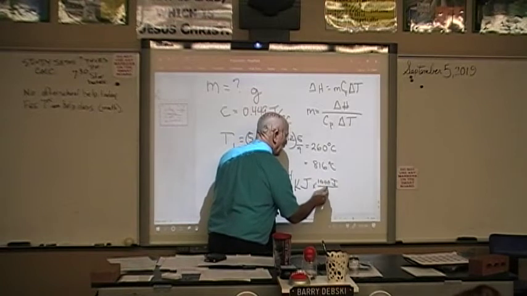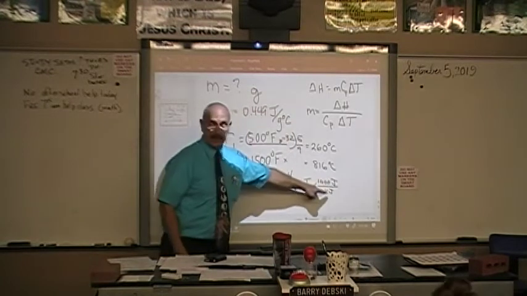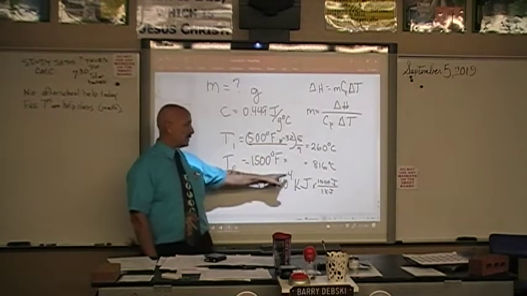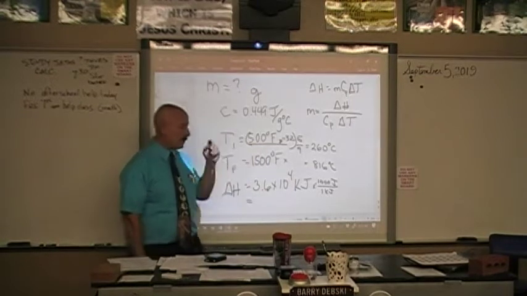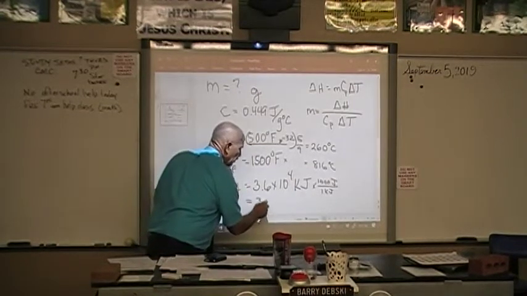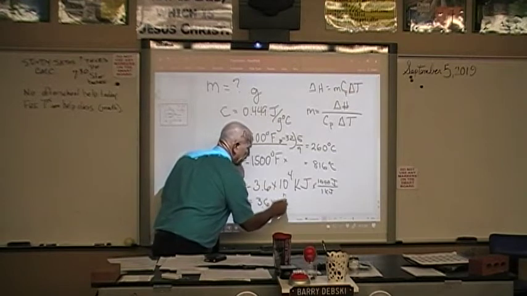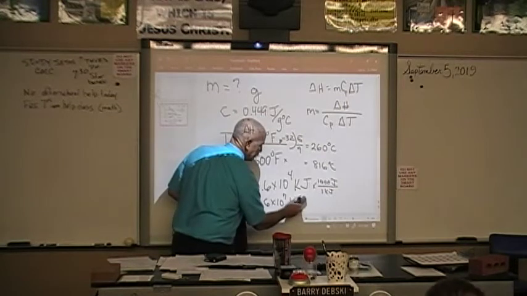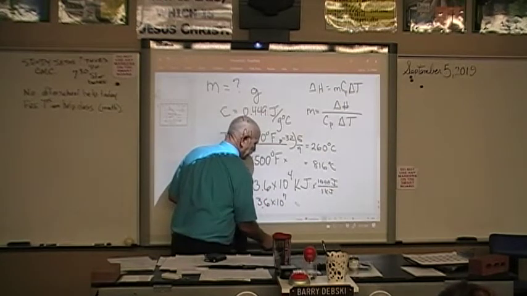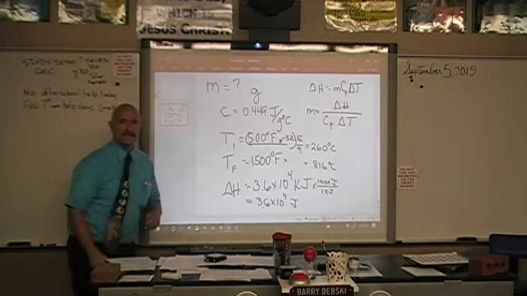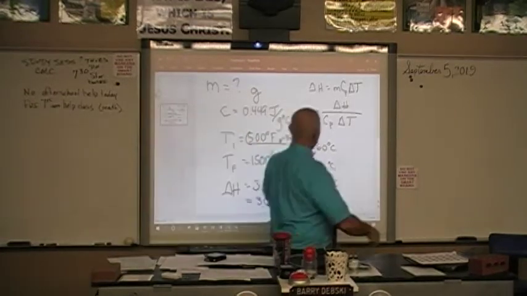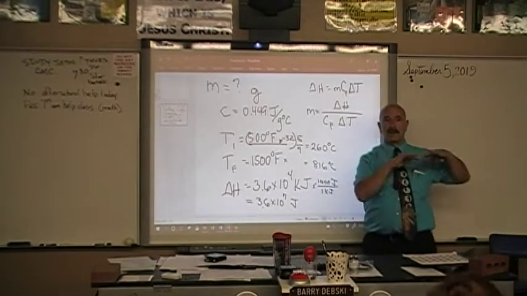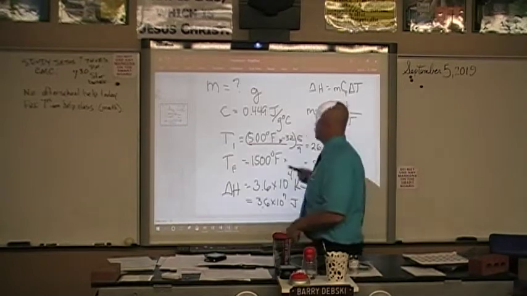in 1 kilojoule. So that's going to increase that by a factor of 1,000, right? Easiest way to do that is just increase this number by 3. So 3.6 times 10 to the 4th becomes 3.6 times 10 to the 7th kilojoules. No. Joules. Okay? So now I've got joules, I've got Celsius, I've got joules, grams, and Celsius. I've got grams. All my units are kind of ready to go. We're ready to substitute into this equation.